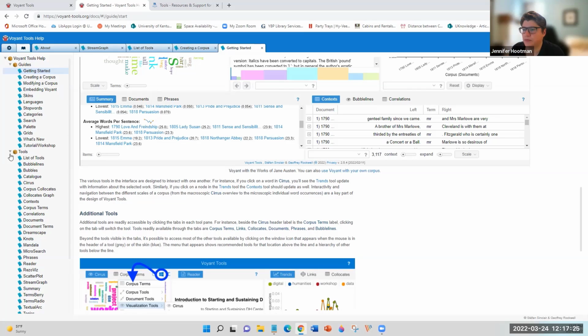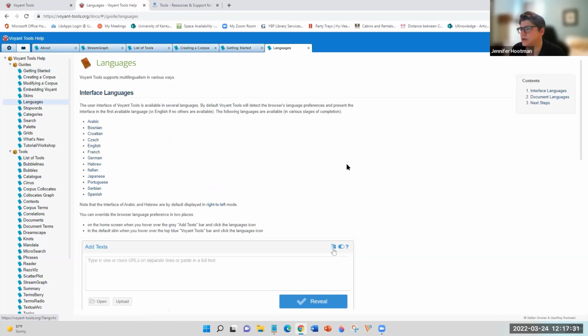I also want to quickly show you languages. There are a lot of different languages that you can utilize for the interface in Voyant. They have quite a few here, and they note that Arabic and Hebrew, of course, are by default displayed right to left.